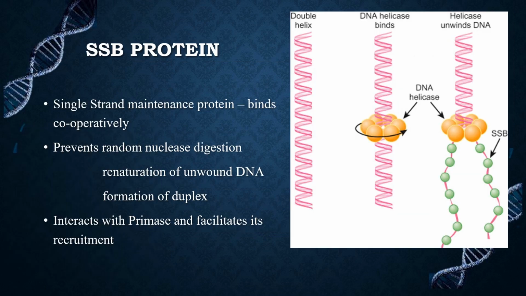SSB proteins, they are single strand binding proteins and they bind to single strand DNA cooperatively, and they have major functions such as they prevent random nuclease digestion on unbound DNA. Also they prevent renaturation of unbound DNA. Also they prevent formation of intrastrand duplexes, and also they interact with other proteins like primase and facilitate their recruitment.